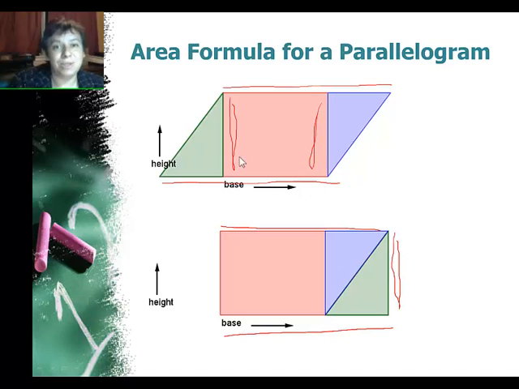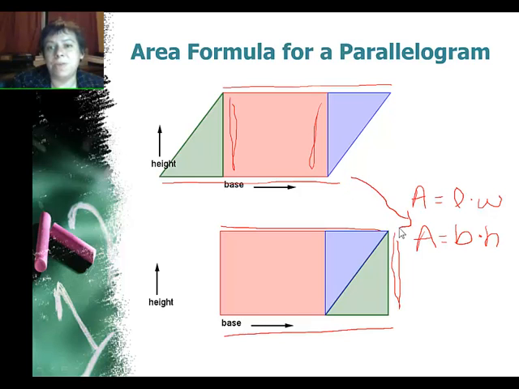In the old days, back in elementary school, you would say the area of a rectangle is length times width. In 6th grade, we introduced another formula. We said base times height. And the reason we did that is because you also learn in 6th grade the formula for the area of a parallelogram, which is just the base times the height.